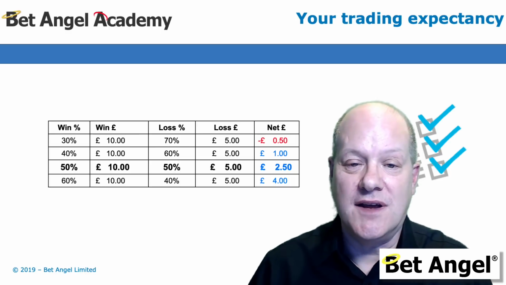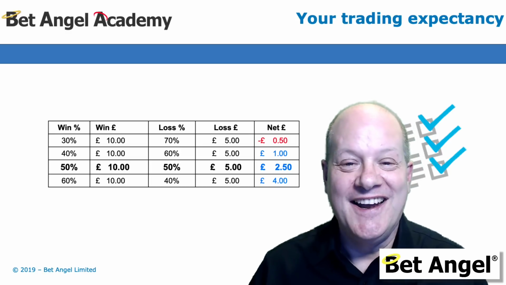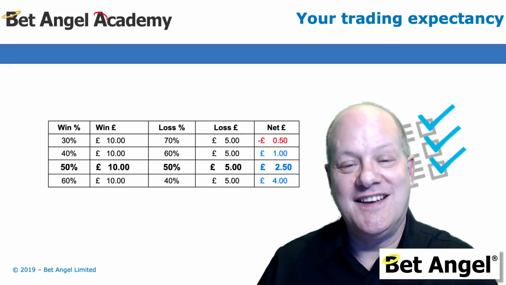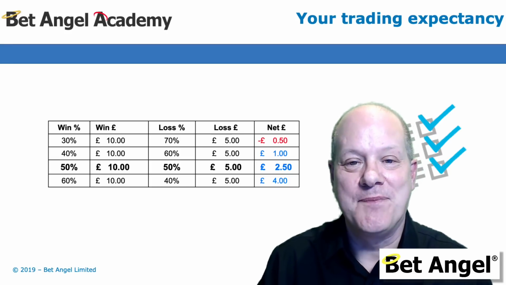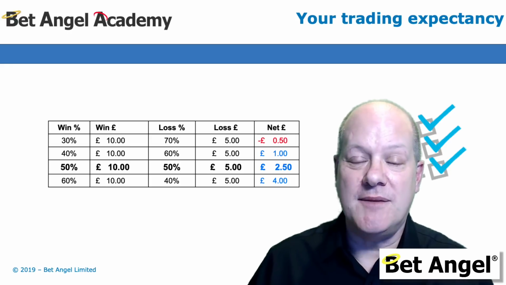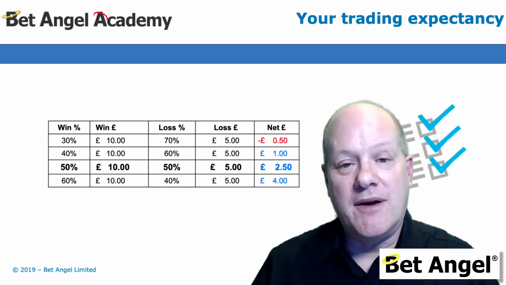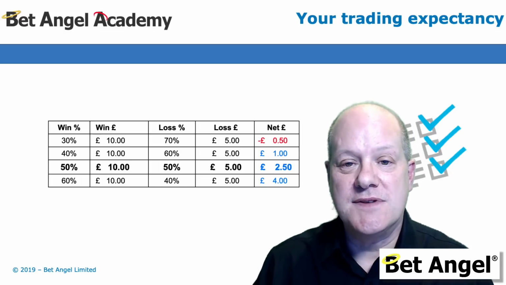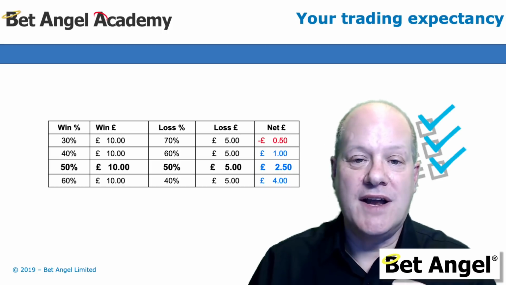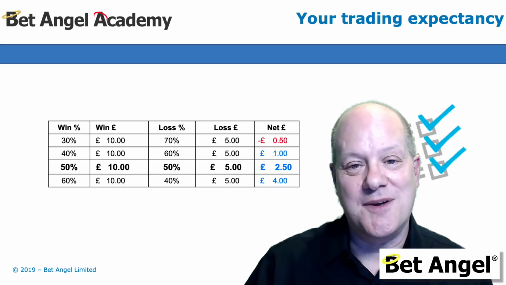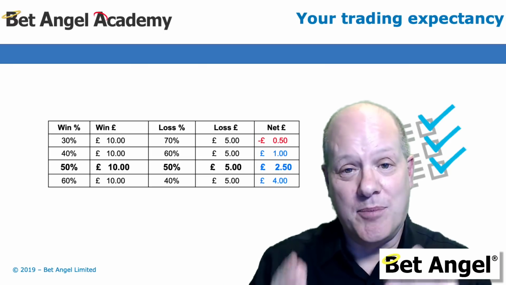Are you letting your losses go too big? Or are you not making your profits big enough? Or is your strike rate just appalling? Or perhaps your strike rate is high, but you're taking too big a loss, is the word I'm looking for. But if you have a defined trading plan, you can plug these figures together, and that will tell you where you're going wrong, but also what you need to achieve as well. If you know what that win and loss ratio is, that will define your strike rate. And if you have a win rate and a strike rate, that will tell you what your losses could be. So using all of that information together will allow you to become a profitable trader.